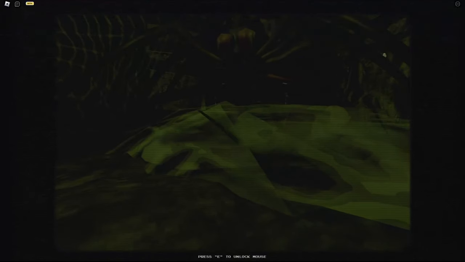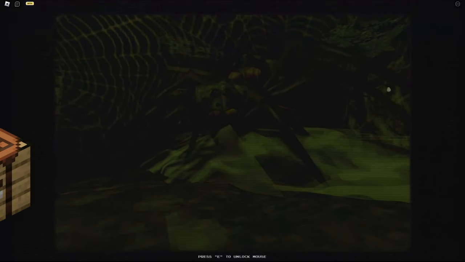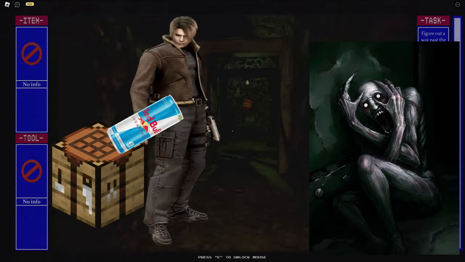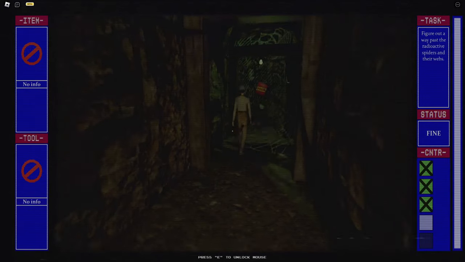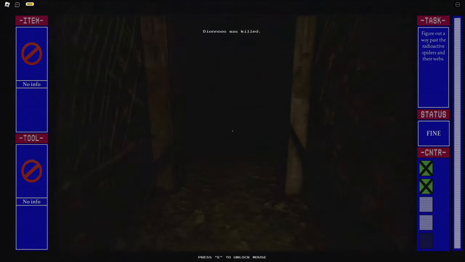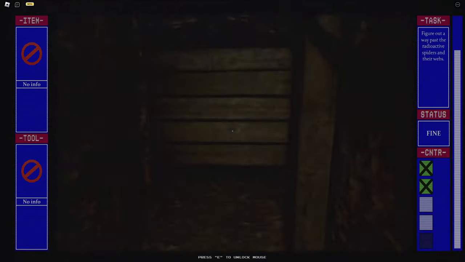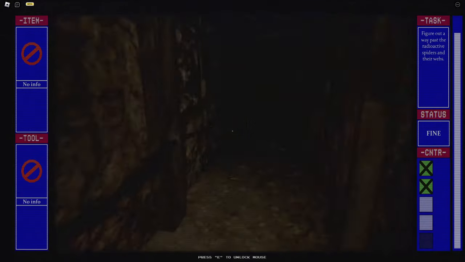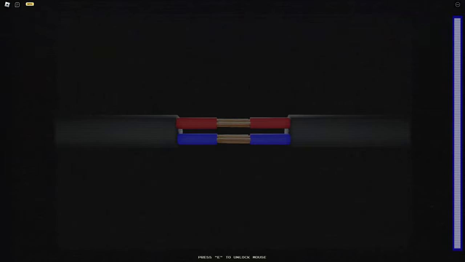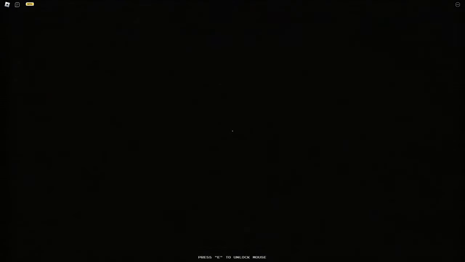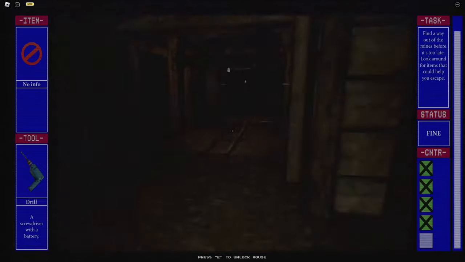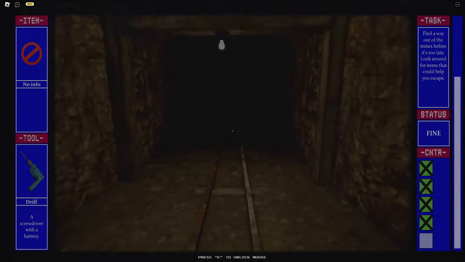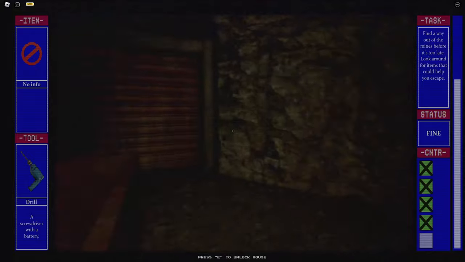So after that, you have to do some spider puzzle that involves trying to make a concoction that will burn some mutant radioactive spiders to death. And also you have to fix some wires along the way in order to scare off the giant spider in the middle. You know what's nice here? The wires that need to be fixed have a little sparkle effect on them. And they're clearly visible despite being little wires. They're not like those goddamn planks of wood, which are literally massive, but you can't see them because they're tucked out of your view.